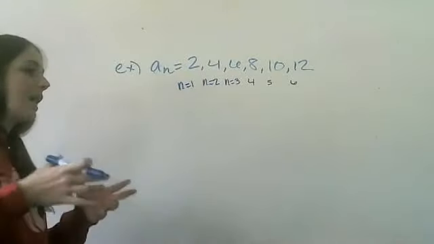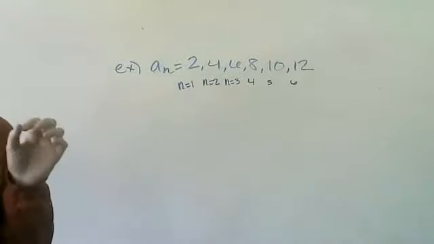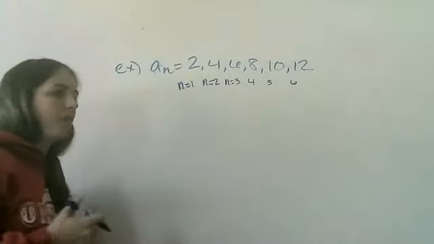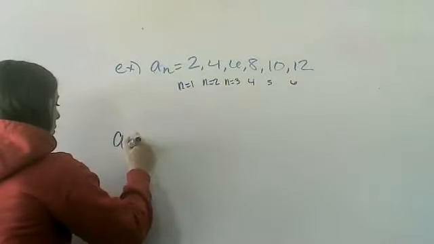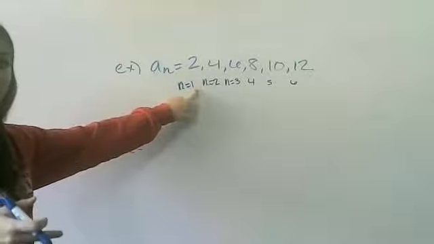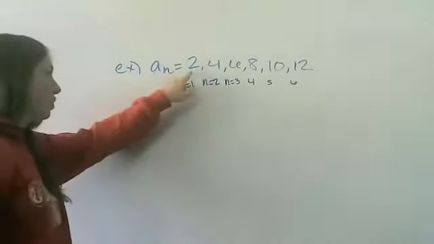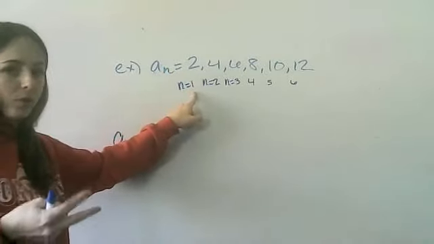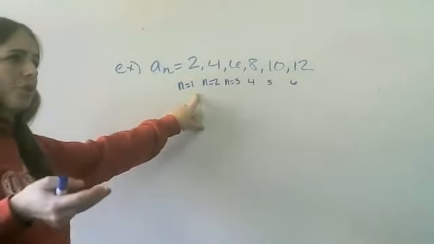So in other words, n has to be in that rule. It has to be 2 times n, 2 plus n, something to the n power, n factorial, n has to be within your rule for your sequence, okay? So to write this a sub n, I want to know how do I get from 1, or my n value, to 2? So there's a couple different options here. To get from 1 to 2, I could have added 1. I could have multiplied by 2. Those are the two huge ones that I'm seeing here. Obviously, there's other things you could have done.